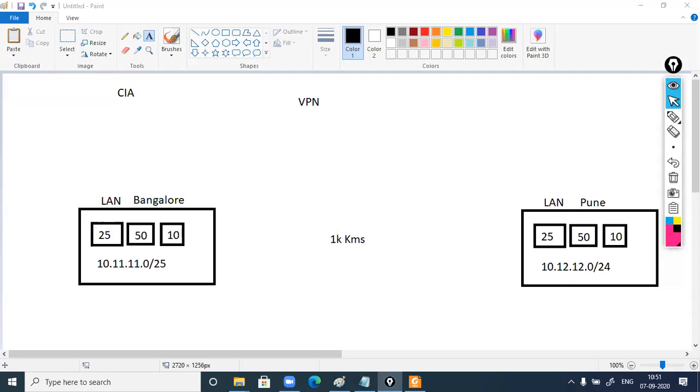Okay. So basically, my data should be encrypted. That's your confidentiality. Integrity should be there to verify whether data has been tampered with or not, and authenticity should be there so that I'm connecting with a genuine person.